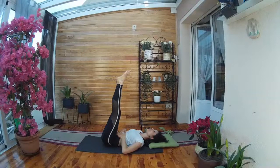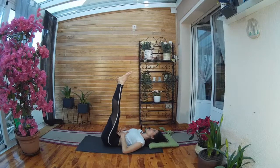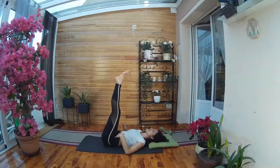You can even put your hands if you want to feel it. You know, when I teach, it's really easy for me to put the hands, but when I'm not there, it's quite important for you guys to be tactile with yourselves and just allow those cues to settle in. Sometimes just by putting your hands, it can help.